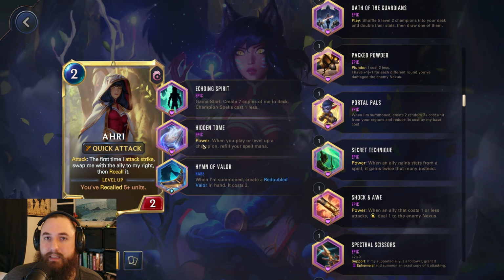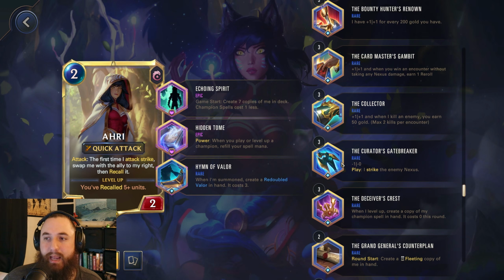Now you can tweak this in a couple different ways. If you want to maybe get rid of the Echoing Spirit or Hidden Tome, you could throw in the Secret Technique, so you get twice the amount of stats from your Redoubled Valor. It does make it less consistent, but makes your Redoubled Valor hit a little bit harder. And then you could also throw on a Gatebreaker, and again try to replace an Echoing Spirit or Hidden Tome, so that when you are recalling your Ahri, she's also striking the enemy nexus. That can be pretty fun as well.